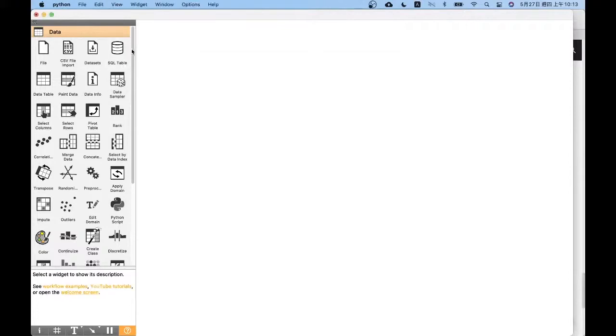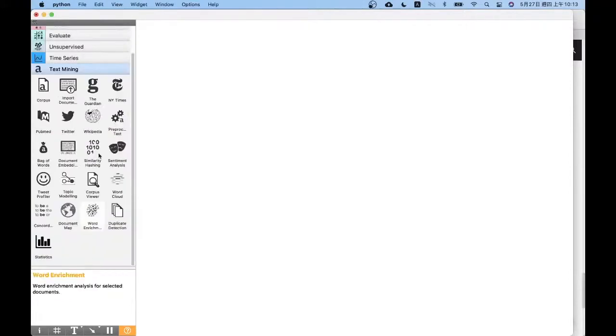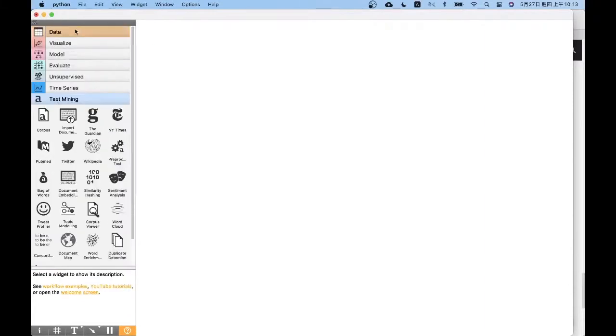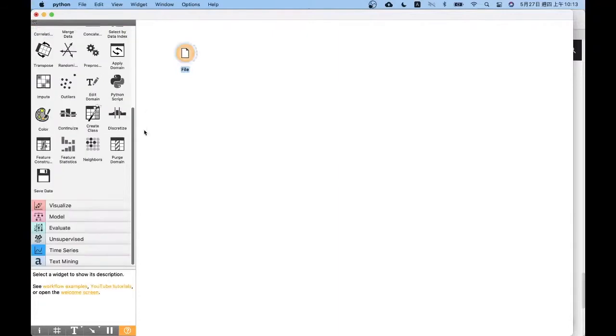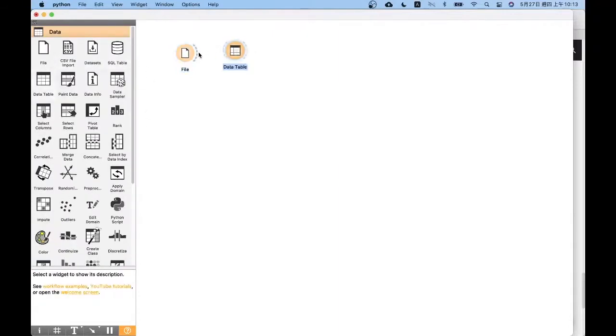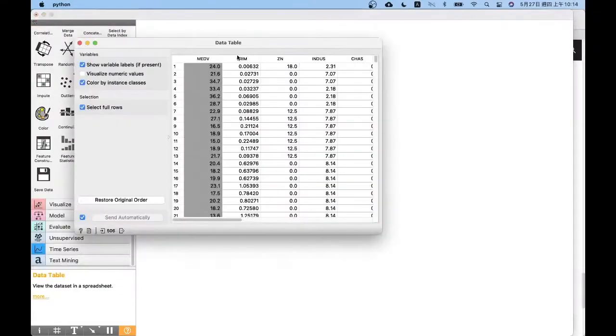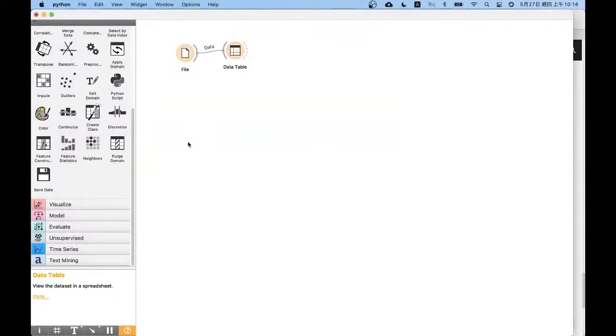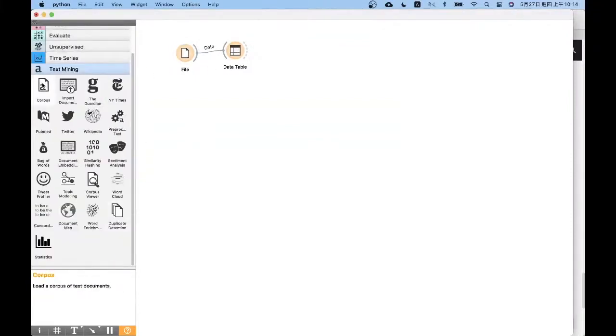Okay, so let's first take a look at this tab, Text Mining. Originally we usually drag the file right here, right? So we can see the file information by using the data table like this. So that is the housing data, right? But when we analyze text, we don't use file. So here's the corpus right here. Of course, there is a viewer here. Since we don't have numeric data in text mining, we have another new corpus viewer. So we connect it together.